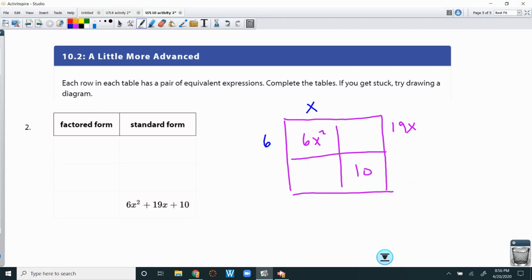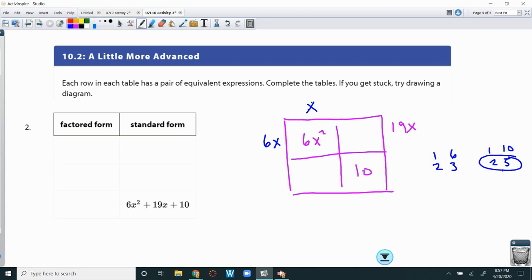All right, what times what? Uh-oh, wait a second. Now, there's a couple different ways to get 6x. In order to get 6x, I could go 1 times 6 or 2 times 3. So this may not be straightforward. This might take a little more thinking. Okay, I'm going to try 1 and 6 and see what happens. So how do I get 10? Well, there's a couple options. 1 and 10, right? 2 and 5. I like to start in the middle, so I'm going to start with 2 and 5 and see what happens.